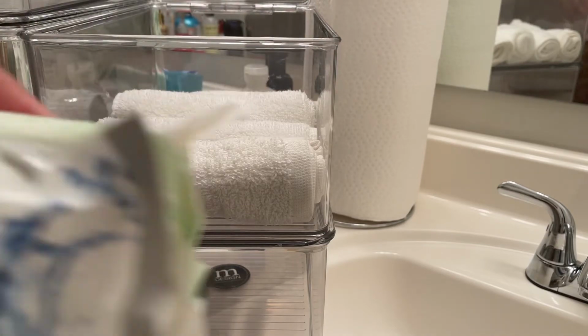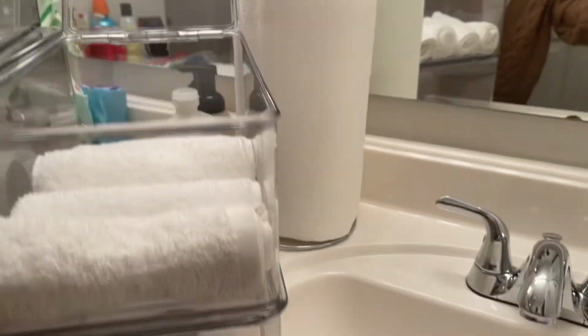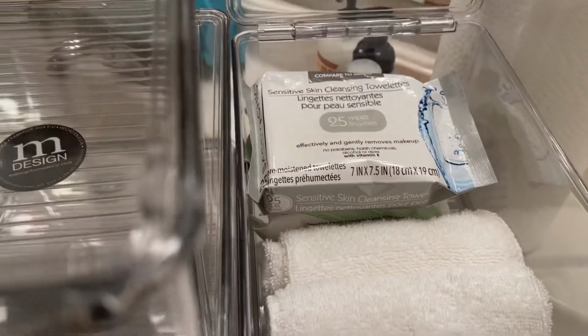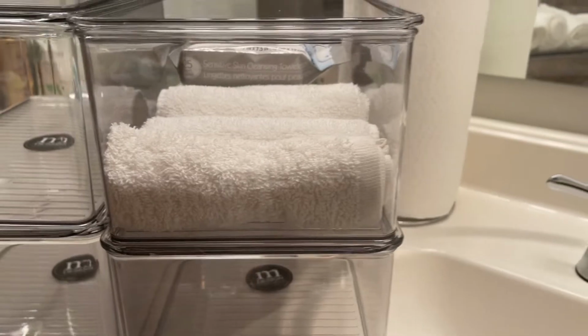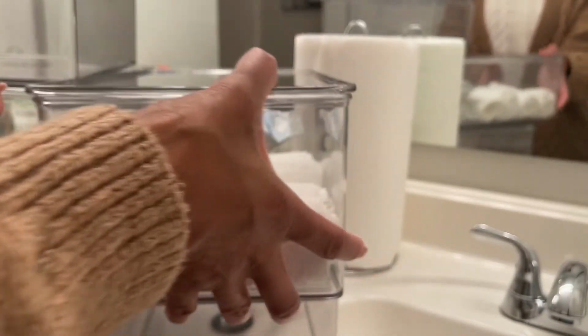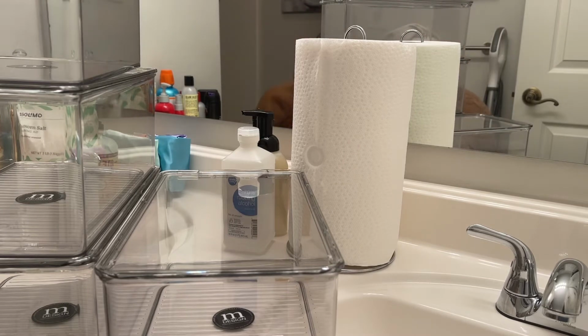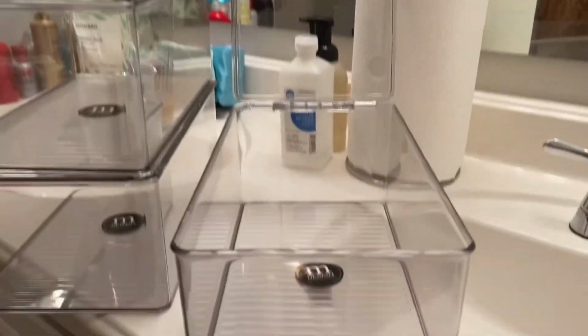So I'm going to go ahead and order more later on. But I'm using these now. I'm not going to label them because I don't want to use these for this specific purpose, and that is for face and for bath and for body and for hair and for nails. I was going to label them accordingly so my guests would just see real quick what each bin would be for. If they are needing some items for a specific category, they could just take a quick look. But now I have to wait and order the pullout drawers, and then I'll switch these out for another space in my home that I know needs a bit of tidying and some organization as well.